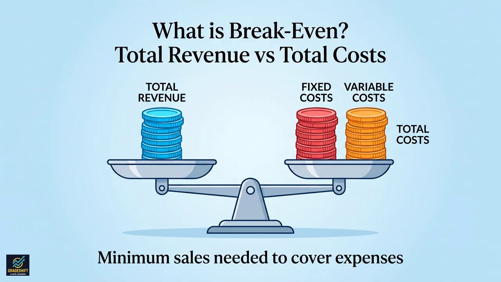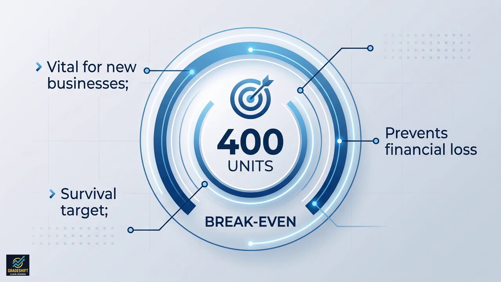Let's start with a fundamental question. What exactly is break-even? Simply put, break-even compares a firm's total revenue with its fixed and variable cost to identify the absolute minimum level of sales needed to cover all expenses. Knowing this minimum sales target is absolutely vital, especially for new businesses. It tells managers exactly how many products they must produce and sell just to survive, ensuring they do not operate at a financial loss.